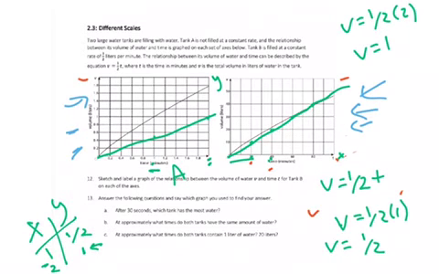Okay, let's look at number 13. Answer the following questions and say which graph you use to find your answer. After 30 seconds, which tank has the most water? Well, I'm going to use this graph to figure that out because we're thinking about 30 seconds. And this really shows us right here closely where we'd be at 30 seconds. So remember, 30 seconds is 1/2 of a minute. And right about here is that 1/2 of a minute line.